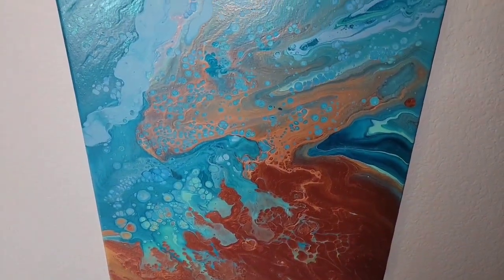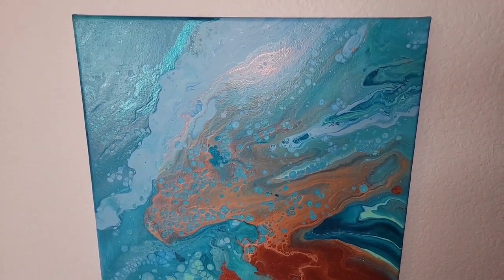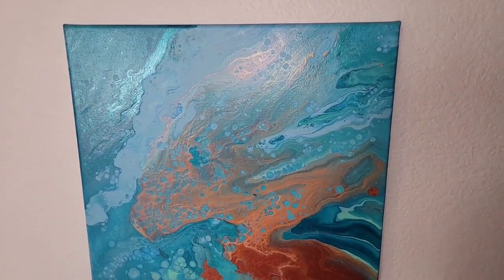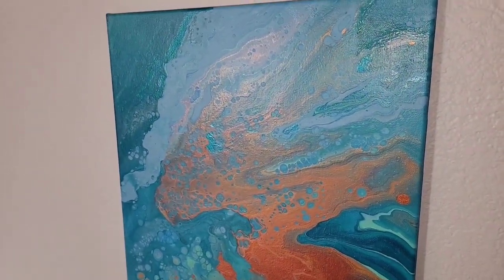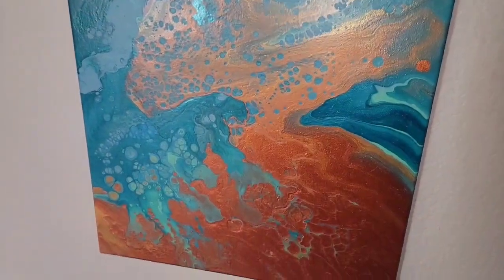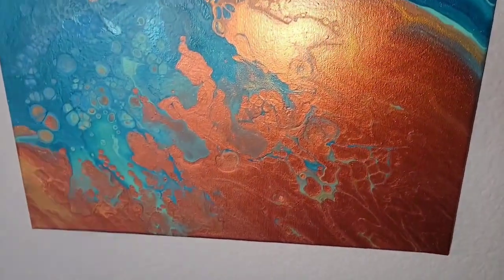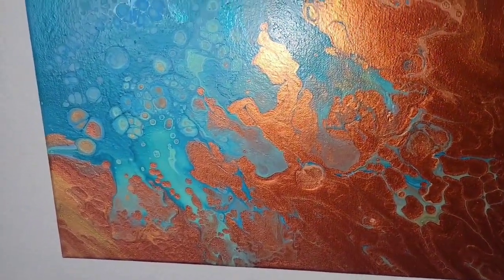Guys, here is the dry result of my painting. I wanted to show you the painting before I covered it in varnish so you can see how pretty it dried. It's very shiny. I love the copper. The beach area turned out so cool. I just love everything about it.